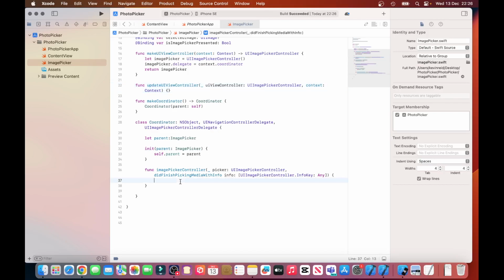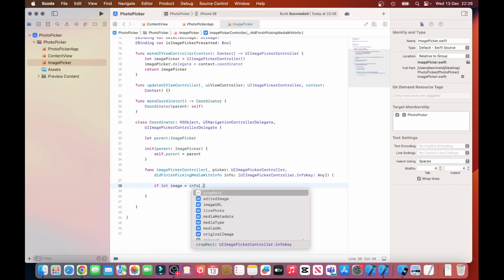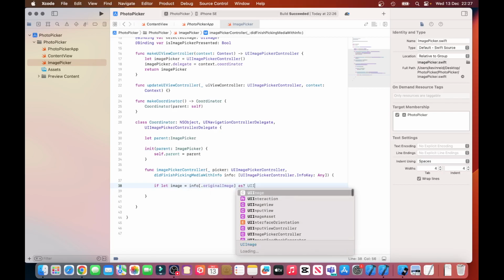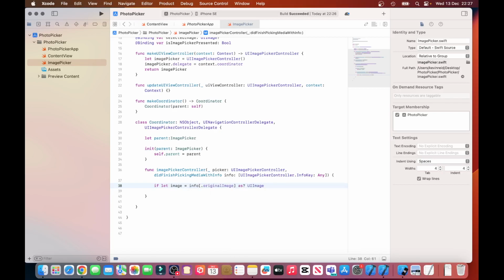Next thing we need to do is to grab the selected image. Type in if let image equals info[.originalImage], cast it as a UIImage, and also make sure that it's not nil.